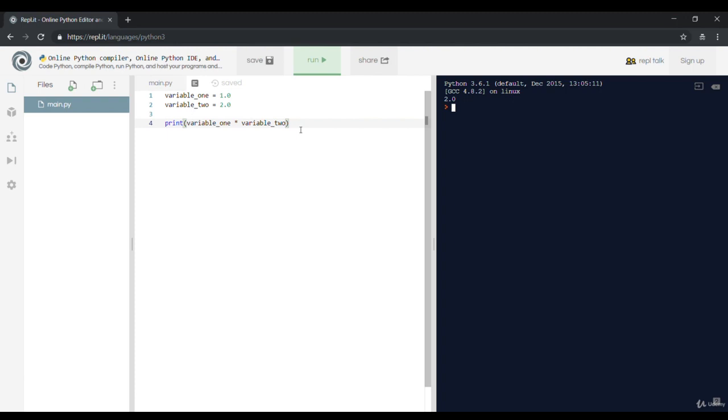So that's a quick introduction into ints and floats. Nothing too crazy here. Main thing to remember is how to define a variable. You have the name variable1, which holds the value 1.0. So whenever you refer to variable 1, such as right here, it will take that number 1.0. And the same thing with variable 2. Whenever you refer to variable 2, it'll refer to 2.0. So that's basically it for ints and floats.